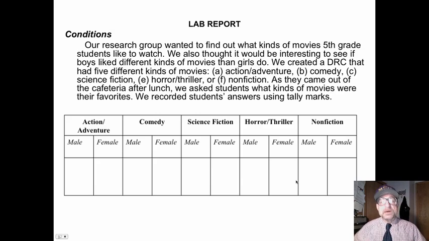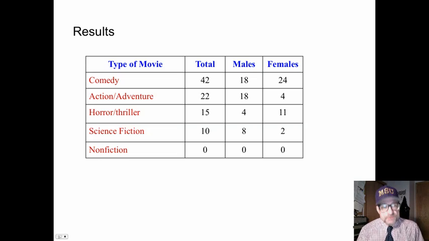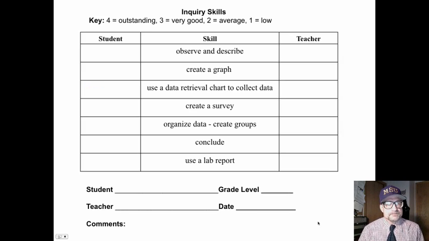Well, I could teach them about inquiry. If you want to know how to do that, get my book, Making Connections in Elementary and Middle School Social Studies. I go over specifically what inquiry is. But then I'd actually include individual students' lab reports, where they describe the conditions and the results. And I could then actually include a checklist. I like to have students rate on one side and teacher on the other. And here are all the skills or sub-skills related to inquiry.